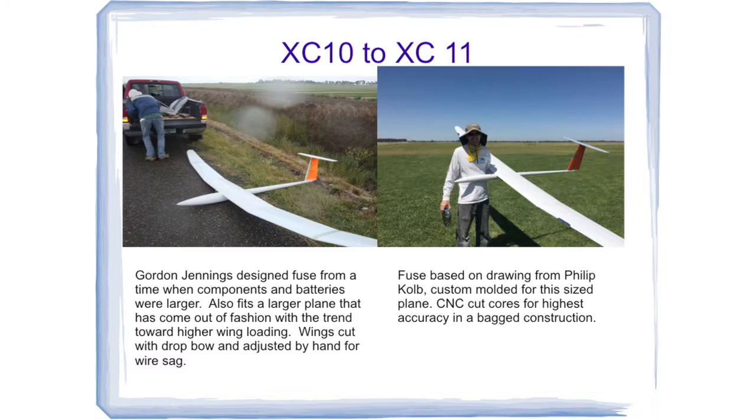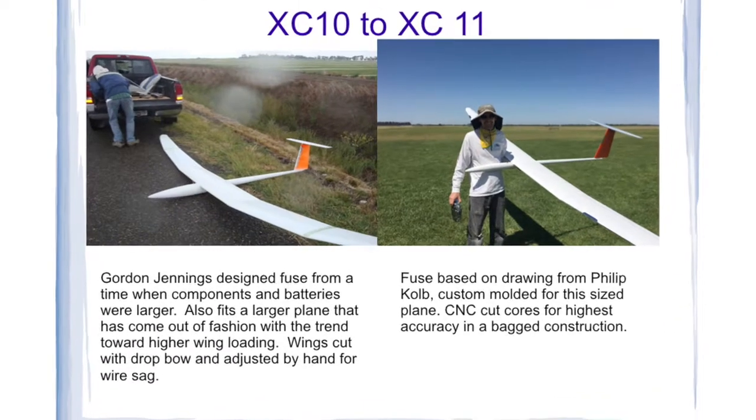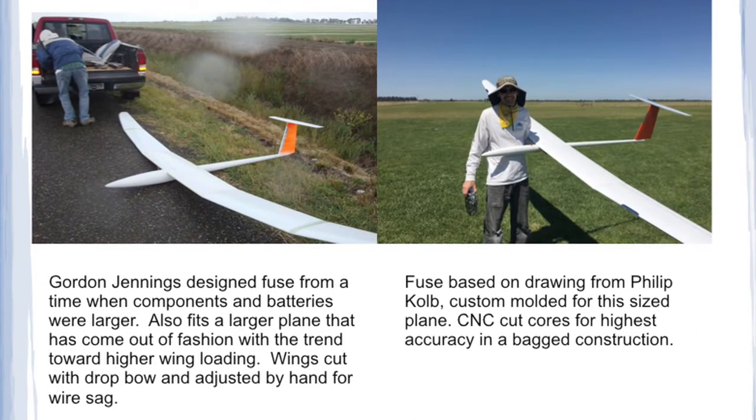And then we also found someone to cut CNC cores for the wing, so the airfoil was much more accurate. And that gives us a little bit of an edge over the other one. We have flown these two airplanes at the same time, not raced against each other, but flying around. And the newer one definitely is a little bit slicker and flies a little bit faster than the older one. What's the maximum diameter of the fuse?